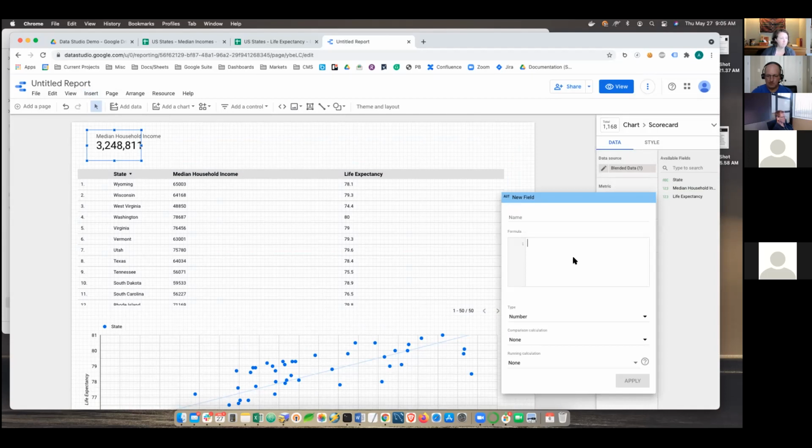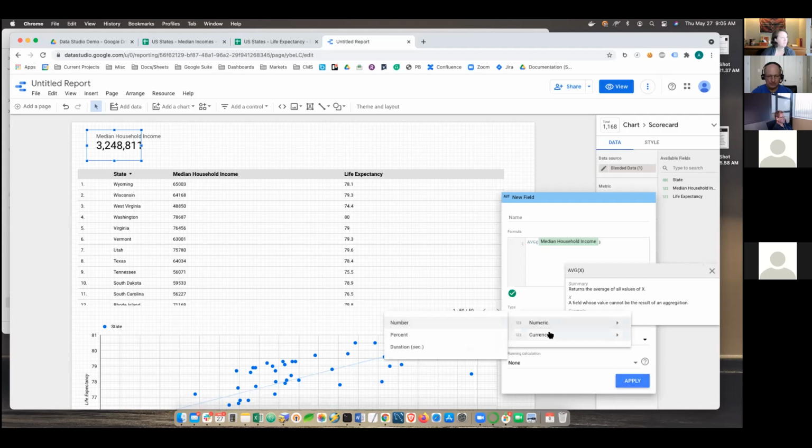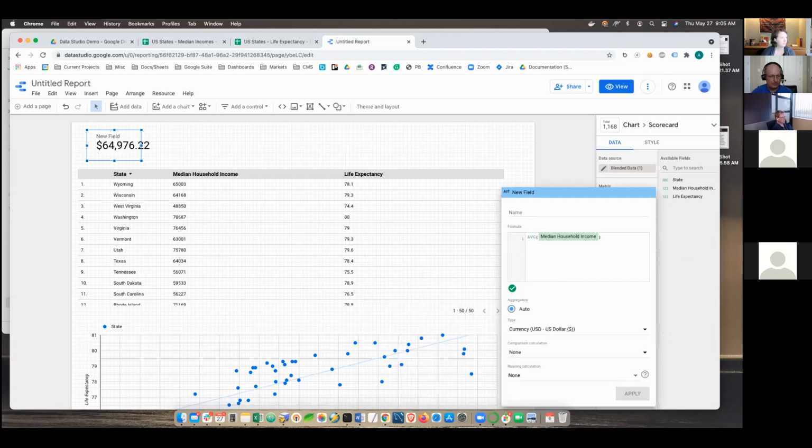So you can do case when statements, you can do average. You change the type to currency. So then you've got your average. You want to give it a name.